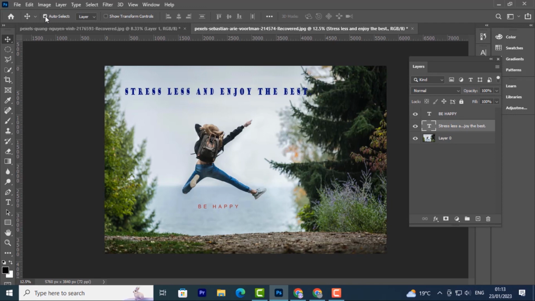But if I turn that off, I'll have to first select that layer, then come and drag it and place it wherever I want to. I can place it all the way up here, down here maybe. You just decide. It depends on the project you're working on. But that's how we add text to Photoshop, and that's how we change the font size and the font color, along with other things that we're going to learn throughout the lesson, through the tutorial as we go on.